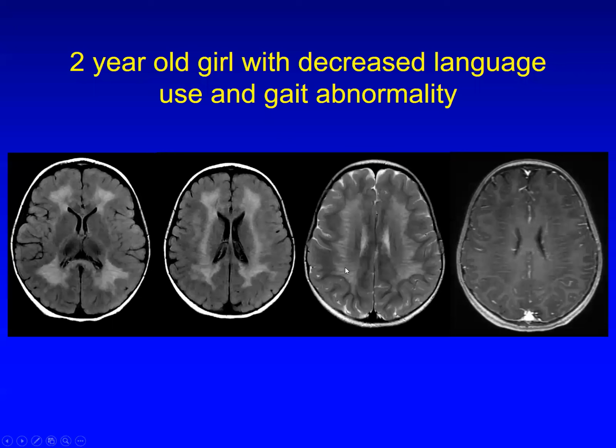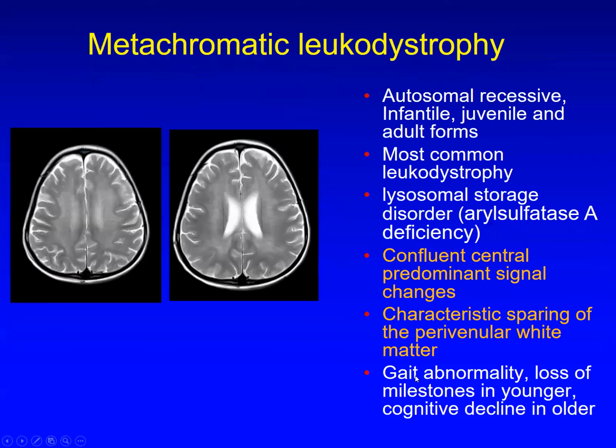What do we have here? Well, this is a little bit of a different pattern. A little bit of an older patient than the first one I showed, but clearly abnormal white matter. Bilateral, very symmetric, and has a central predominance, right? It's really the periventricular regions. You can actually see normal subcortical myelination here on the T2s, right? So this is a central predominant pattern. Not really enhancement, but it does have this kind of weird stripy pattern where it looks like maybe there's some preserved myelin in certain areas. So this is a very typical appearance of metachromatic leukodystrophy.